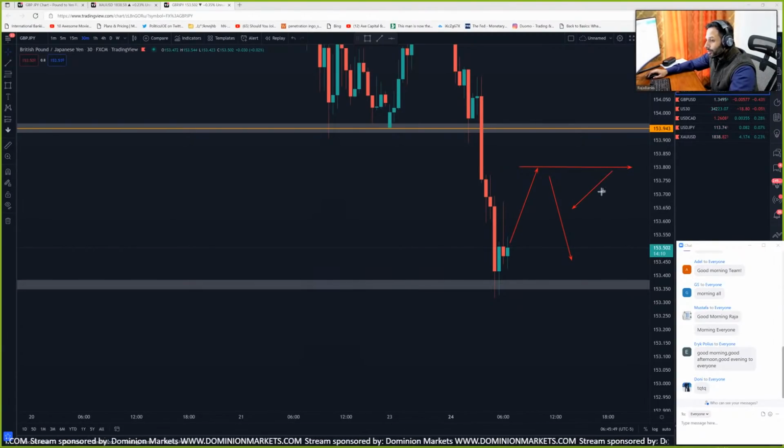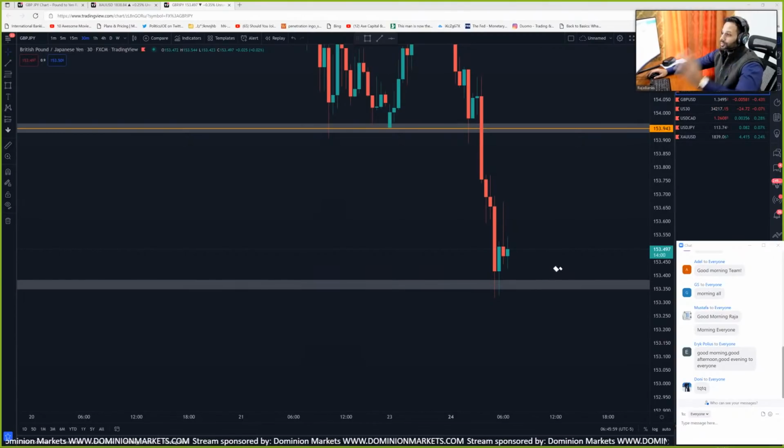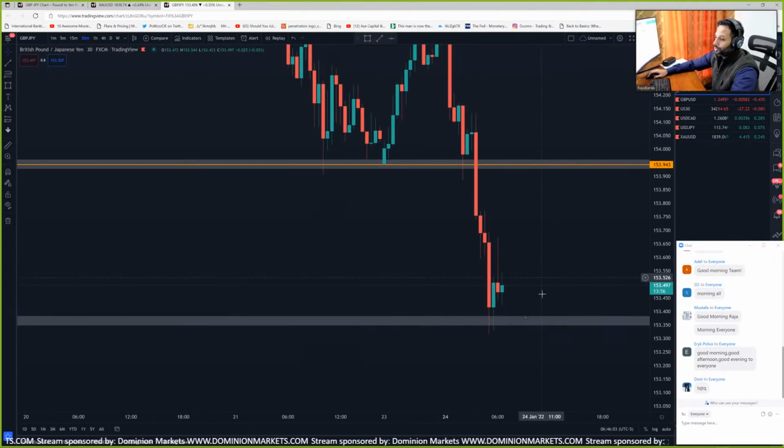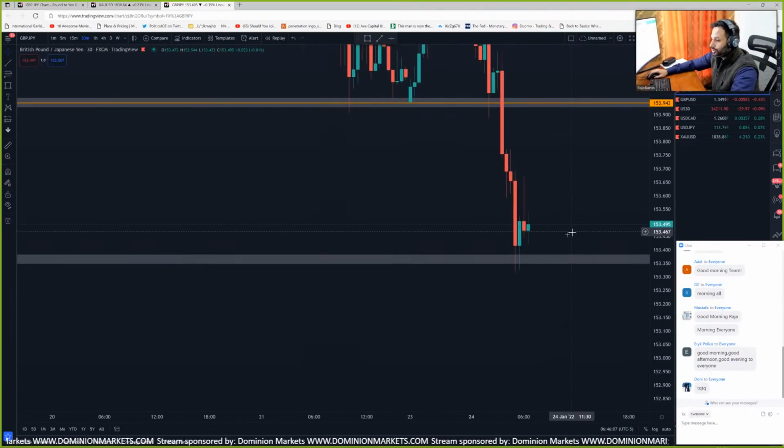This move coming down would be the retest of this low we just made, right? But at the same time, sometimes price just corrects the whole move. Price continues pushing up and it corrects the whole move. So we'll have to wait right over here. We've started to consolidate here.